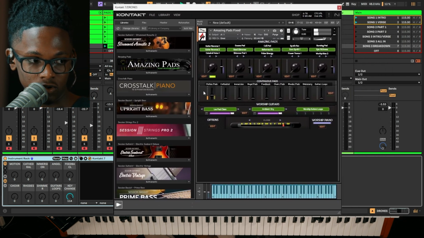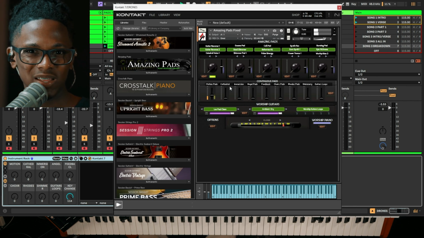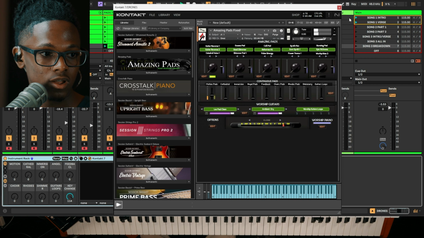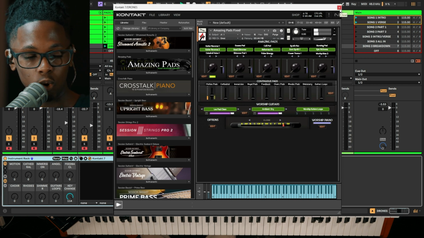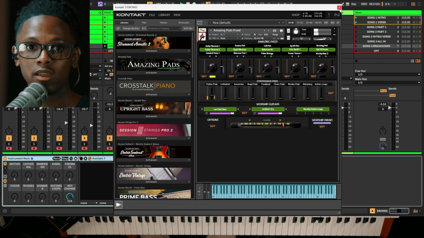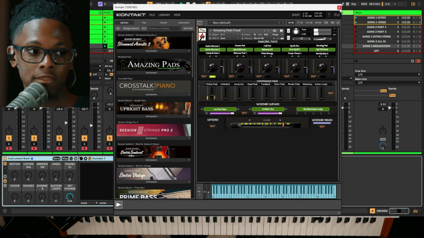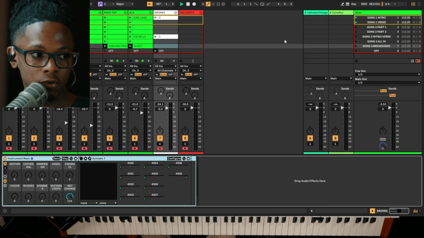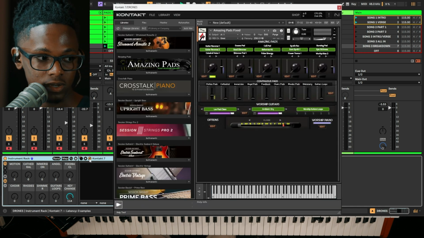So this has some drones inside it, and to be able to do this automation is a bit more technical and requires some Ableton knowledge. You essentially have to map these to what's called a host automation, which is essentially mapping them to parameters within an instrument rack, and then you can map your macros to that host automation. If you want to see it in real time, let me open this plugin again so you can see what's happening in both places.